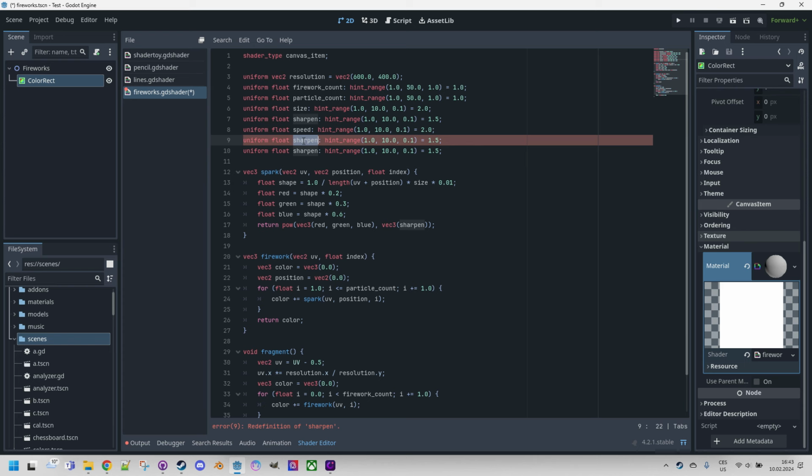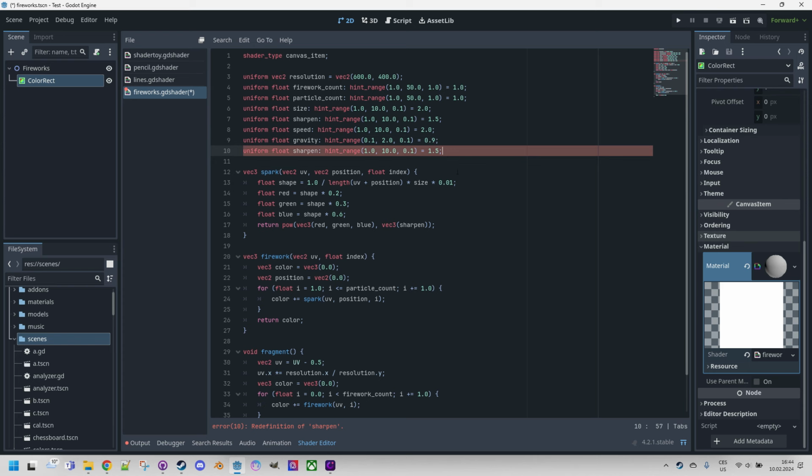Second one, gravity. If we don't use gravity in our calculations, the particle would simply follow a straight line, which wouldn't look too natural. So we'll add this and make it from 0.1 to, for example, I don't know, 2. Again, step would be 0.1, and let's start at 0.9. I think that 0.98 is the standard gravity and gravitational constant on Earth.